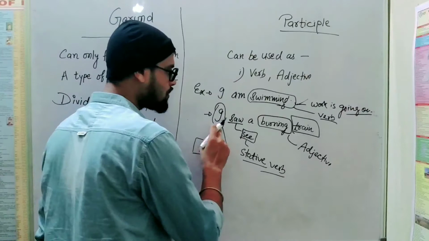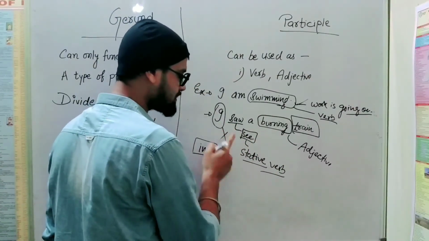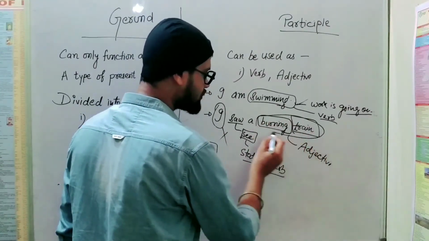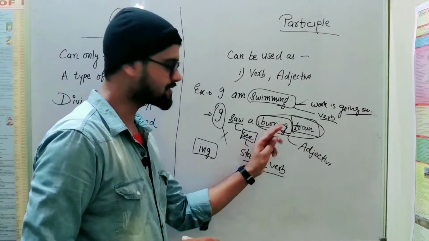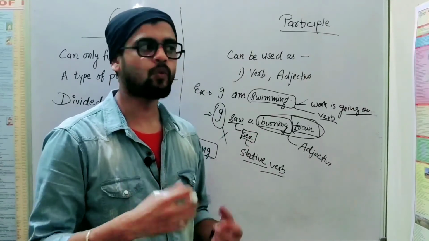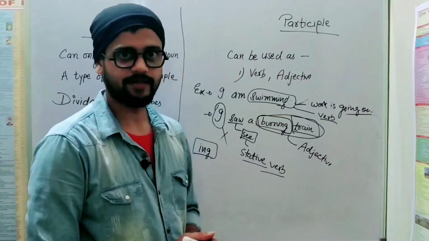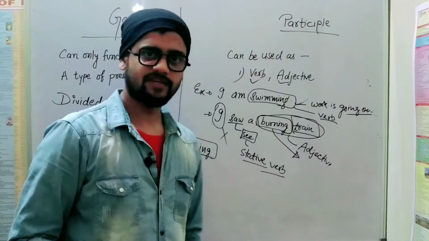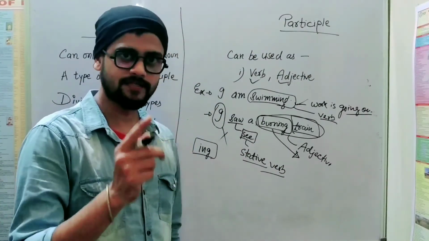So here, I saw a burning train. It means your subject is totally null. Your subject is not doing anything. Correct? And this qualifies the noun. Okay, if you discard burning from this section, you can only learn I saw a train. You don't know what kind or what type of train this is. You saw a burning train, correct? So this is your adjective basically. Okay, so now I believe it's very clear. Now you know the difference and you know how you can identify a participle basically.